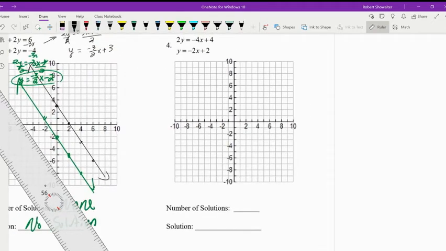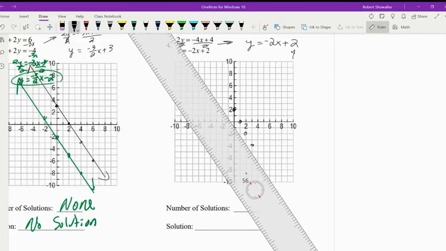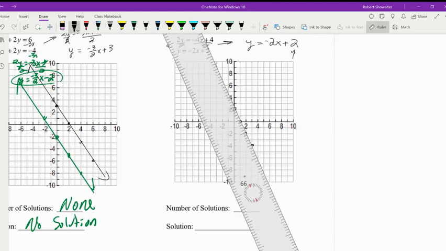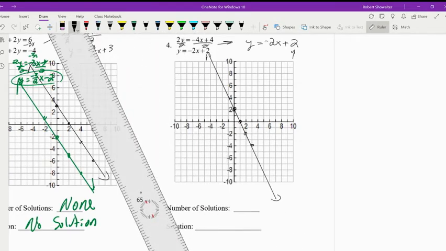Here we go. On the first one, it's not solved for y, so let's do that. We're going to divide by 2, and we get y equals -4 divided by 2 is -2x, plus 4 divided by 2 is 2. And we're going to graph that. We have a y-intercept of 2. Put the dot there. Fantastic. Down 2, right 1. Down 2, right 1. Down 2, right 1. And we're going to drop our ruler and draw that line. Cool. There's our black line we just drew.